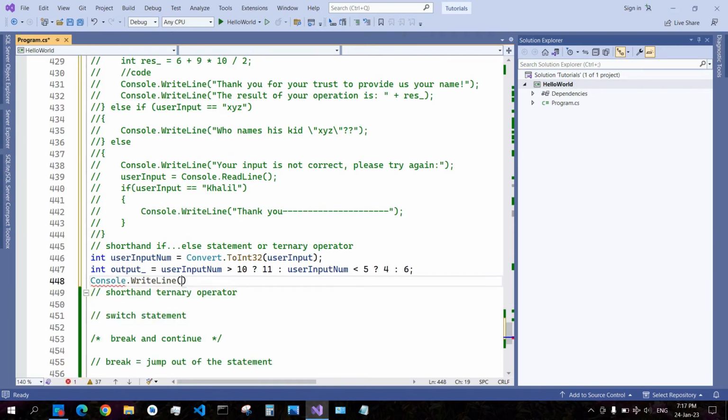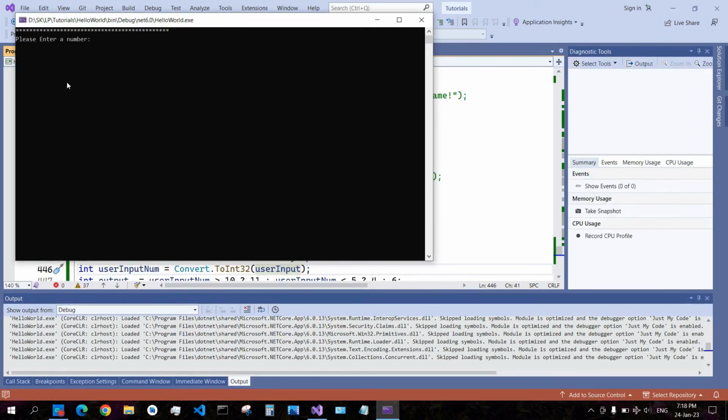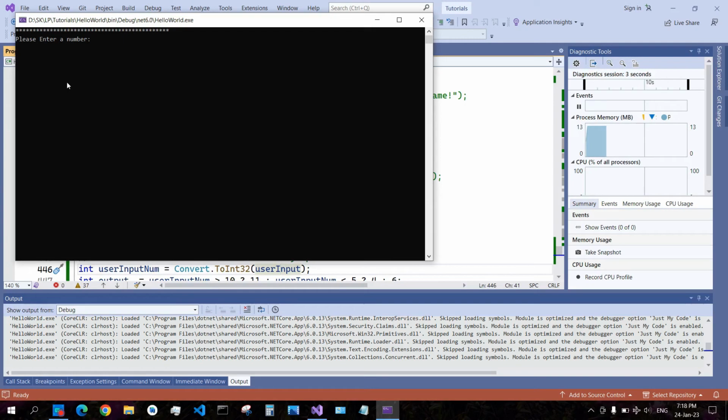Console dot write, we say output is output. Please enter a number. So I'm going to enter for now 7.